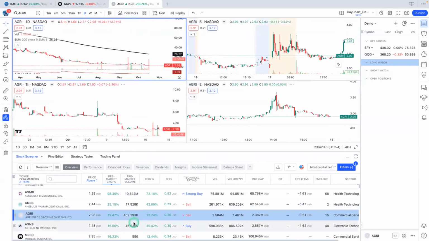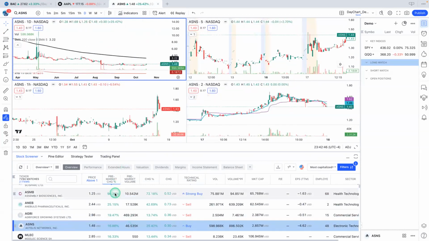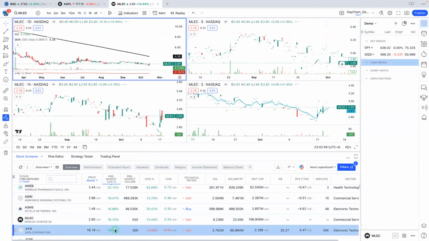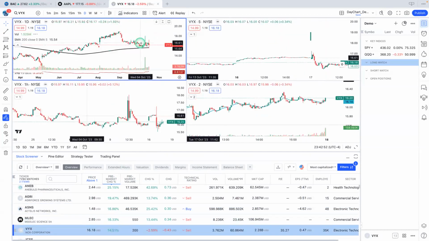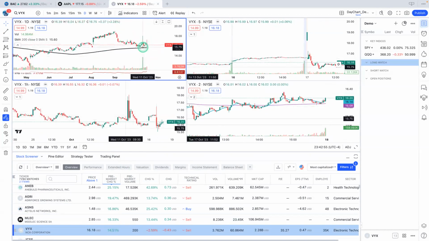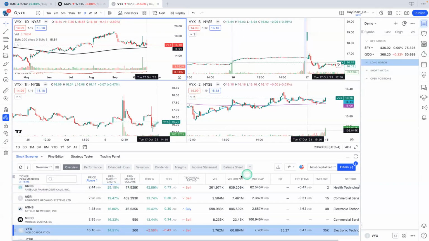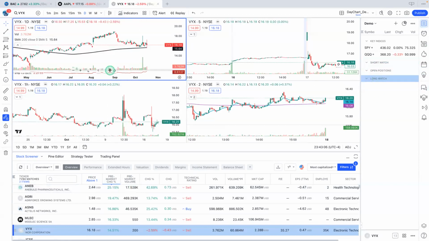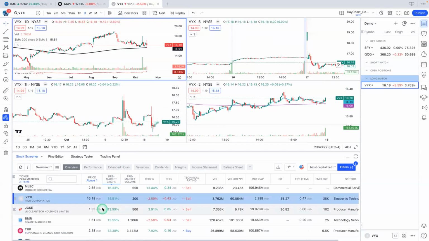All right, so let's say we go through and we find this one looks really ugly. Let's say we find this stock and it's a nice gap. You want to add it to your watchlist. So usually what I'll do, if I'm building the long watchlist, since when you add, the ticker will always appear at the bottom, I will just bring it down. And when I see that, okay, VYX looks very good, I will add it to my watchlist. So I will just press the shortcut, for Apple it is Option plus W. So I'll just press Option plus W. You can see that this one is here. So basically, I'll do the same for the rest of the stocks.